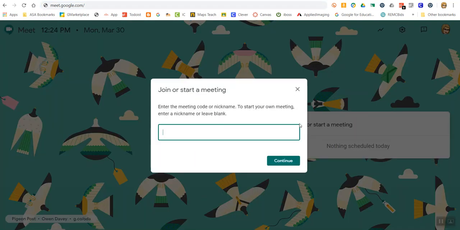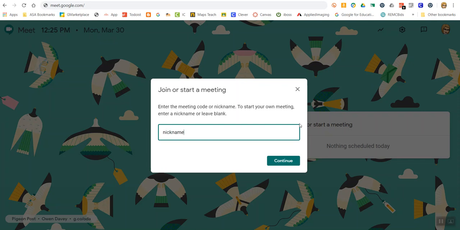Make sure you give your meet a nickname if you're having students join. This closes it to within our All Saints Academy domains. The other thing it does is this is what enables you to prevent students from rejoining a meet after you have left it, once that update comes through. So let's give it a nickname.